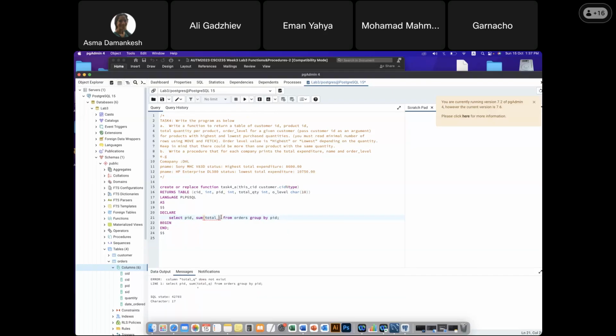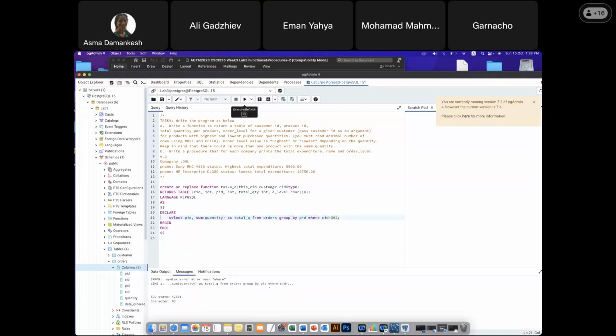Total, sorry, this has to be quantity as total Q. So all we need to get now is this product, this quantity, but I want to get this where CID is equal to this CID, but for now I'm just going to give it a number to make it work and make sure that we got this right.